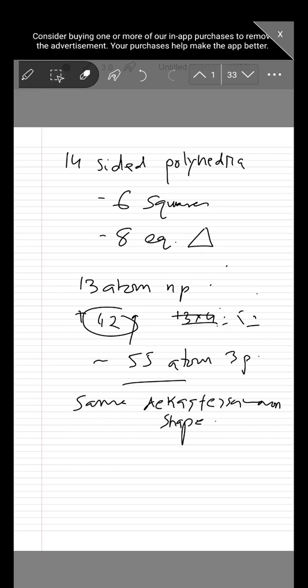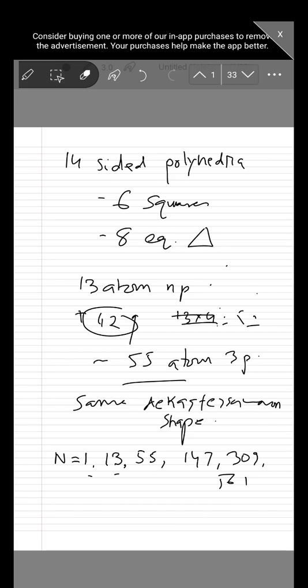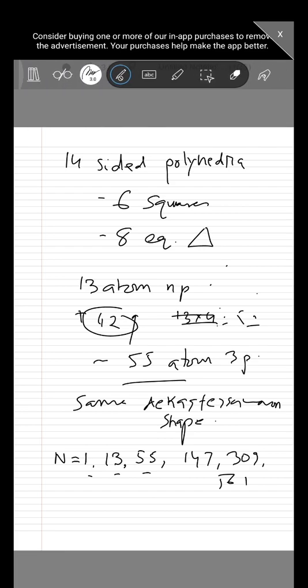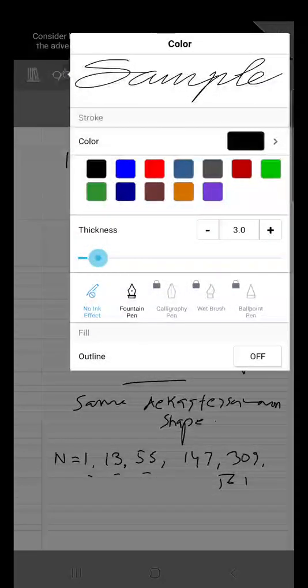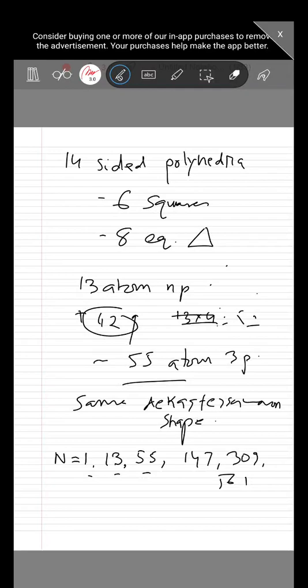So the sequence is like that. For example, when we start with one atom, of course this is the smallest nanoparticle, but we cannot practically have one atom. Then we have 13 atoms added to it. Then we have 55 atoms, add 42 atoms more, and then 147, then 309, and lastly 561 atoms. And these numbers are known as structural magic numbers.